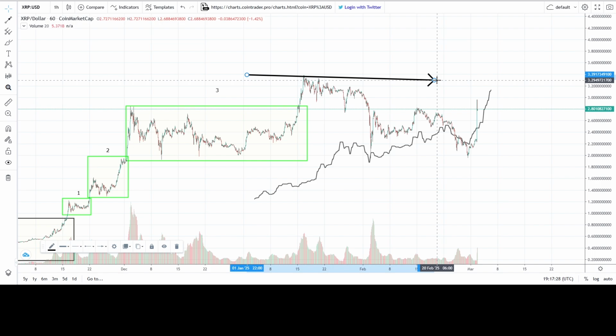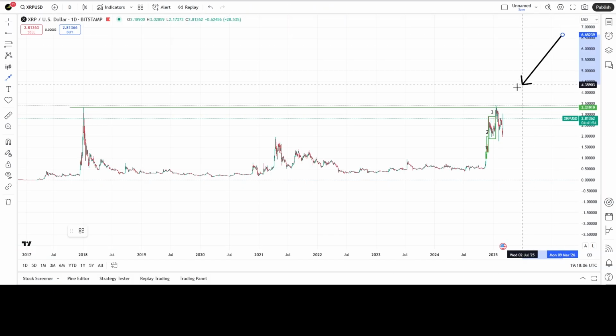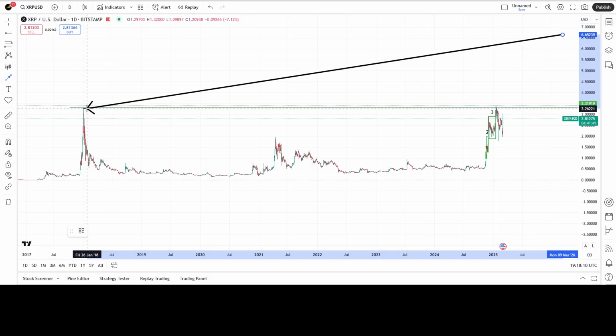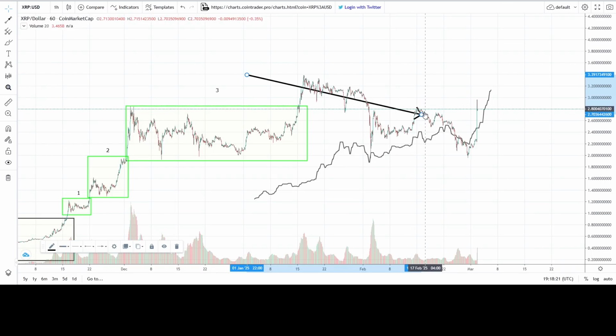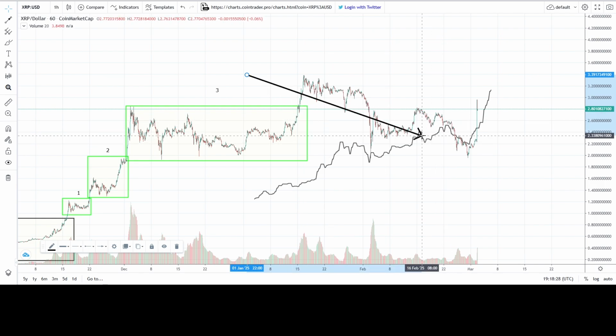This actually has been my thesis, that we are likely doing something like this. I have a hard time believing that today's peak is just a hair's breadth over the 2018 peak. So while that could be the case, I believe that something like this, just on a really large scale, could potentially be at play. There is another common fractal that big name analysts are using. I'll show you which one that is.